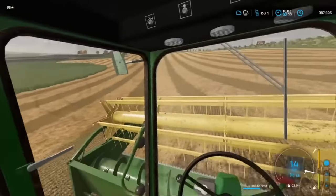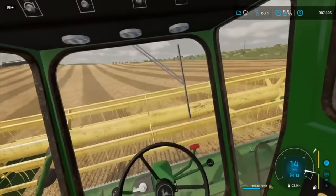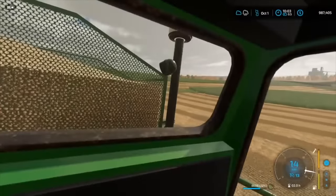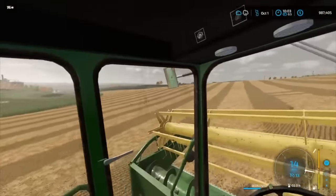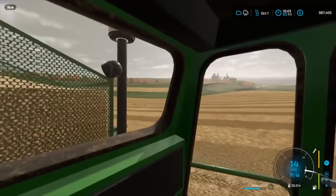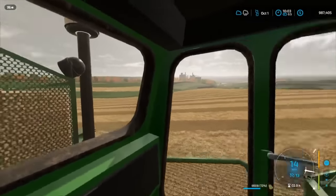Well, soybeans are complete. We didn't even get a full grain tank out of it either. So I'm probably just gonna run the combine back and we'll just dump this into the wagon and unload it from there. We don't even have to put it in the grain cart. The yield was good up here, but some of the stuff back there, the stuff I was fishing on, the yield wasn't the best.